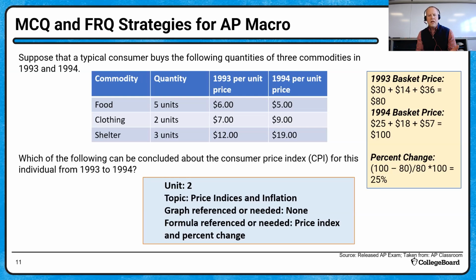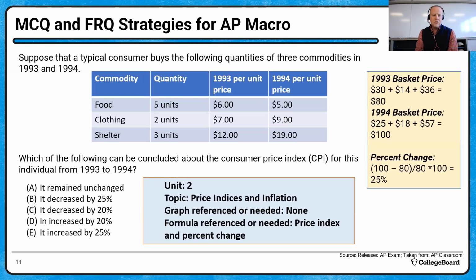Well, the one conclusion I can definitely make is there's a 25% change in the market basket of goods, which equates to a 25% change in the consumer price index, the CPI. That I can get before I even look at the options. I can make that conclusion and know what I'm looking for before I look at these 4 options. Now it becomes that much easier. I know that the CPI is going to go up by 25% because the value of the basket went up by 25%. Can't be A, can't be B, can't be C, can't be D. Answer has to be option E. The CPI increased by 25%.